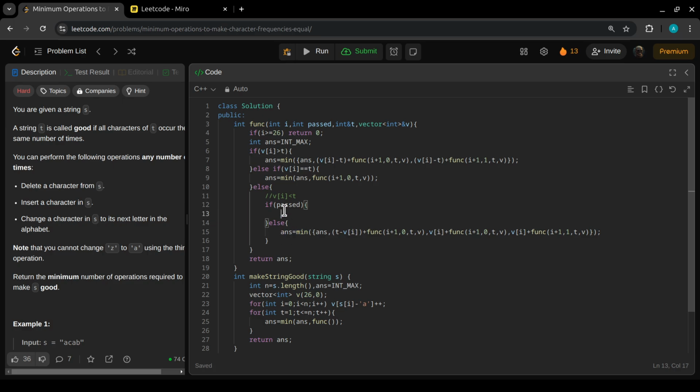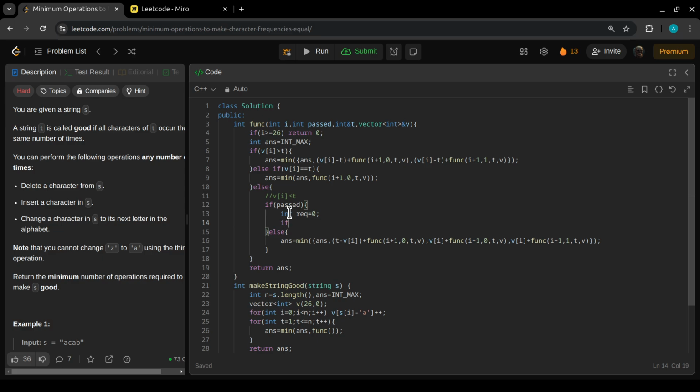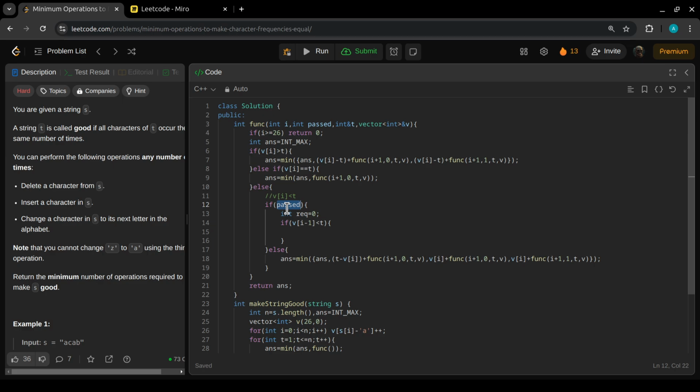And now if it is passed, it means there are some characters given by the previous index. So how many characters are required at the current index to fulfill the target one? So let required be 0, and I will check that if the previous index having frequency less than t, that means if it is passed, then all the characters will be passed.